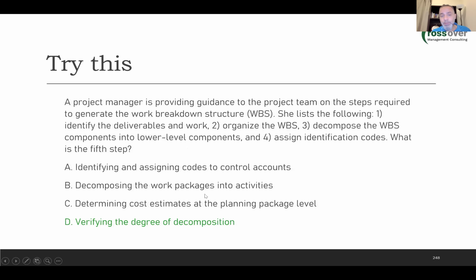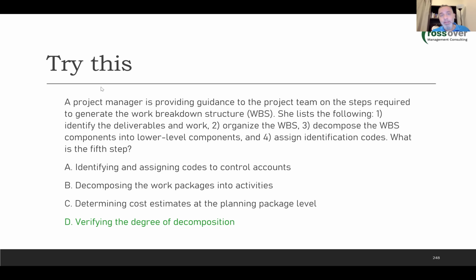Yes, you need to make sure that the degree of decomposition, the number of levels that we used, is sufficient and necessary, right? This is what we have mentioned. So after you decompose and decompose, and you arrive at the last level, you need to make sure that the degree of decomposition is sufficient and necessary.